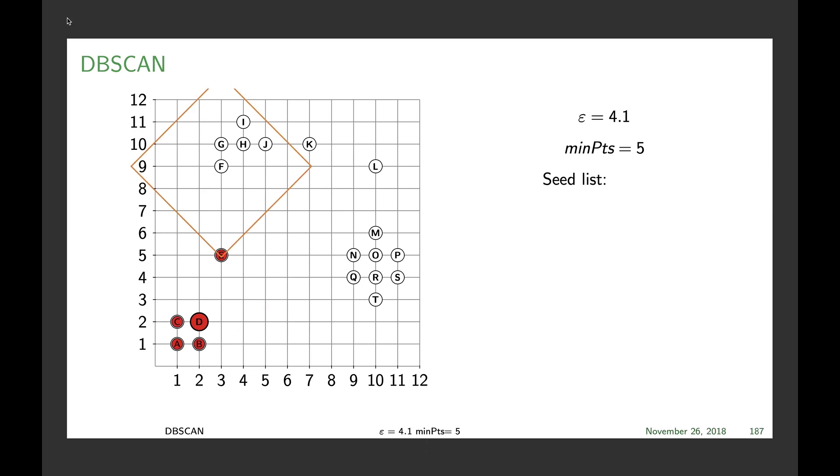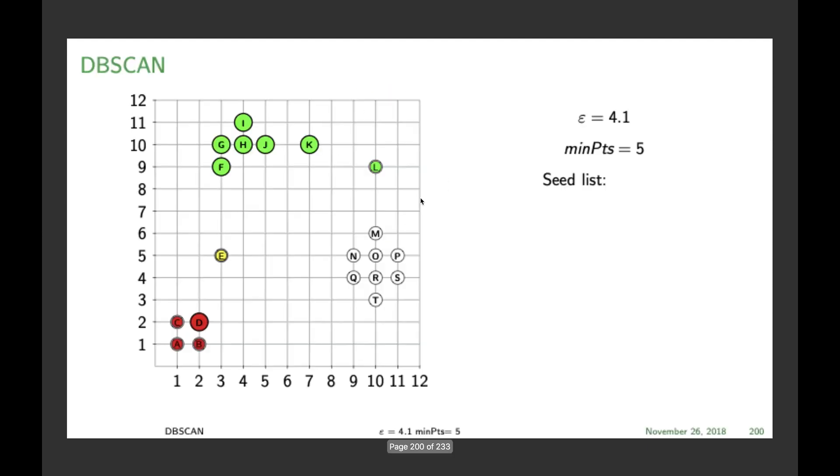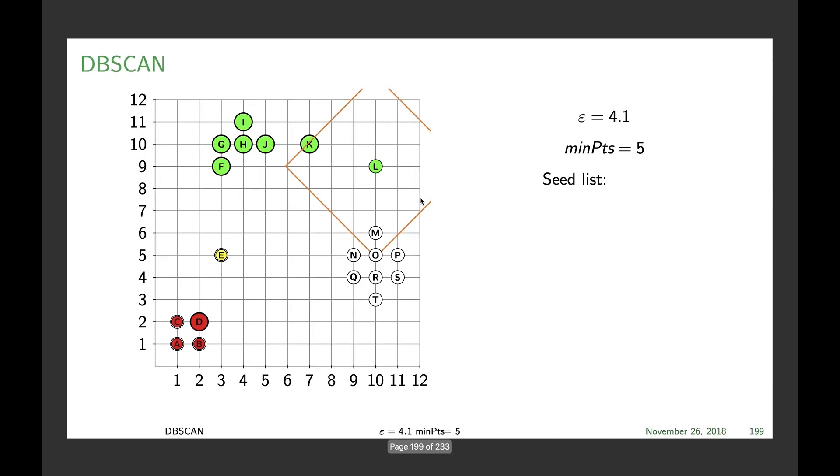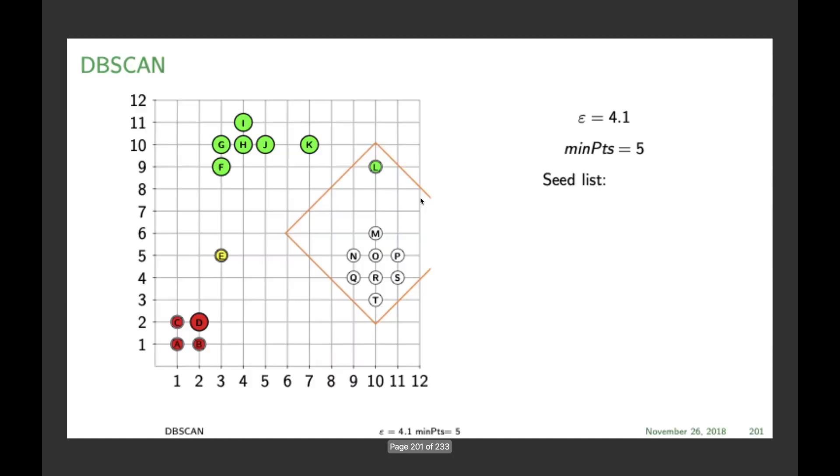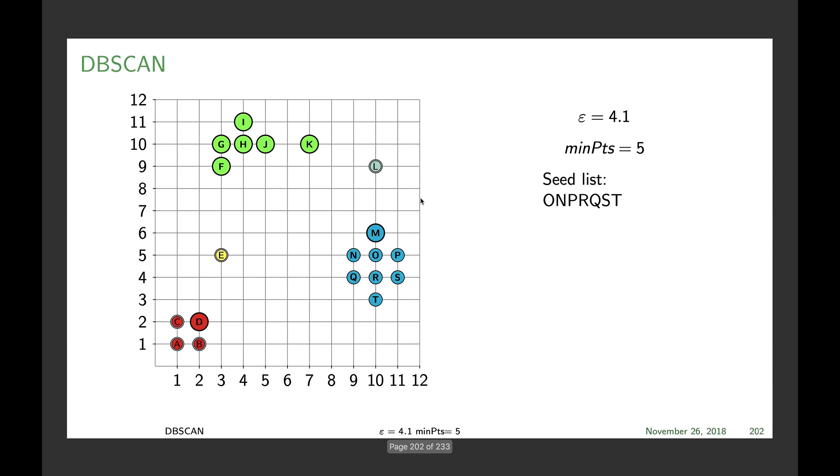Our E point is also in range of F. Depending on the implementation of our algorithm, E would now either belong to our second cluster here or to our previous first cluster. L is also in range. Since making L a border point here, which is important, even if it reaches points of our probable third cluster here but isn't close enough to be a core point and doesn't have enough points in epsilon range to be a core point, we then check M and the rest, which becomes our third cluster.